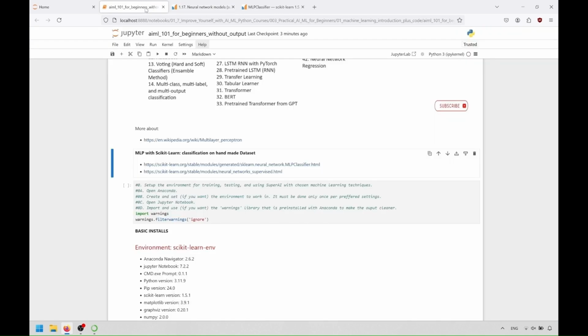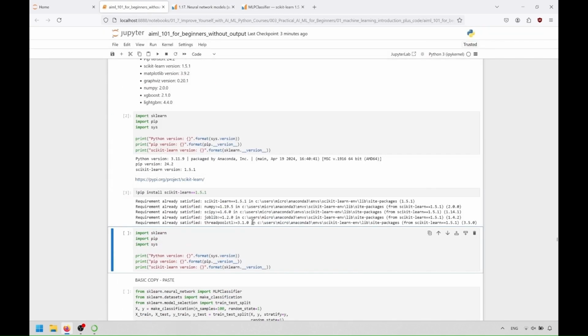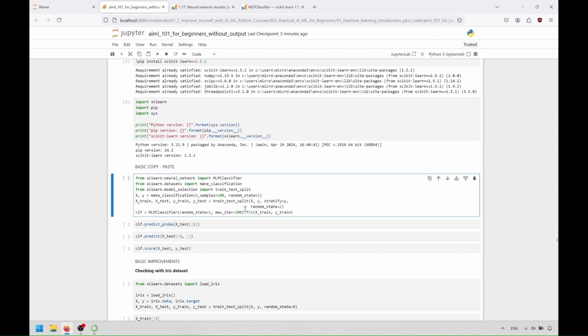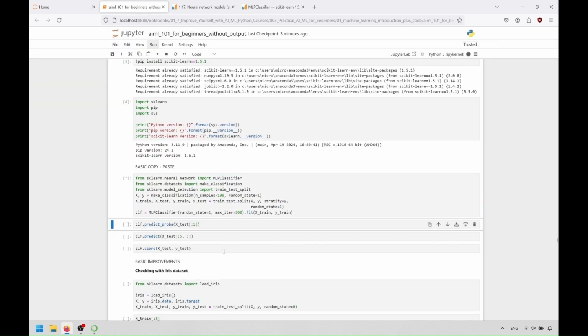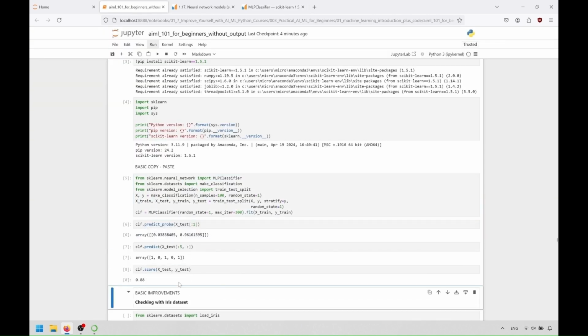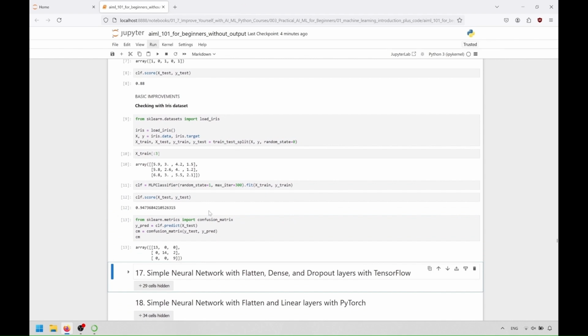In this basic example, we create a synthetic dataset with 100 samples. We split the dataset into training and testing sets, ensuring the class proportions are maintained using stratification. Finally, we train a classifier, setting a maximum of 300 iterations to achieve convergence. Then we test the model with Iris dataset and achieve almost 95% accuracy.